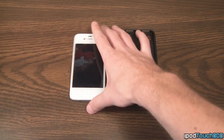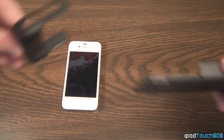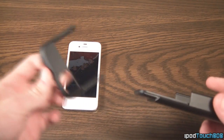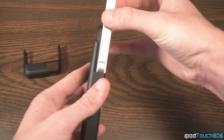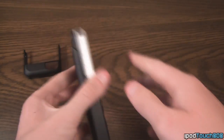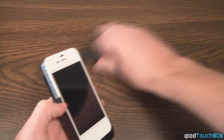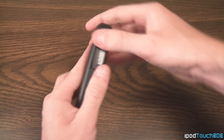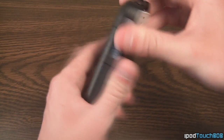Alright, so the install for this case is really easy. It's probably one of the easiest cases to install. All you have to do is rip off the top of the case, so peel that plastic part off. And then what you're going to want to do is take your iPhone, slide it down, make sure it's lined up with that, and then slide it down and make sure that it's pressed down into that Apple charging connector. And once you do that, it should be lined up perfectly because this case is designed so that it fits your iPhone perfectly. And then you take the top of the case and slide it back on.